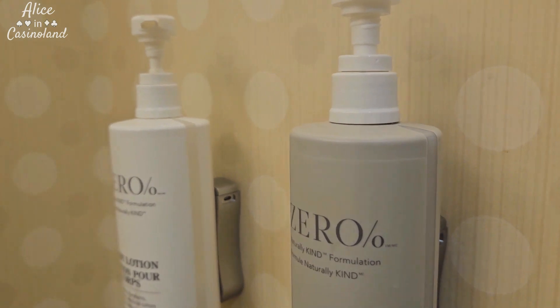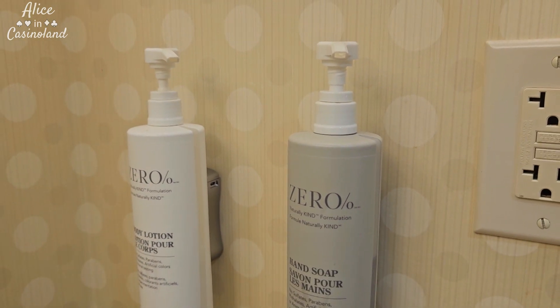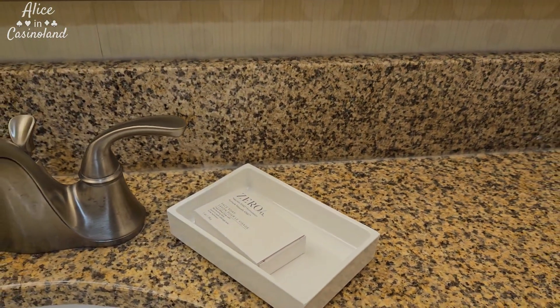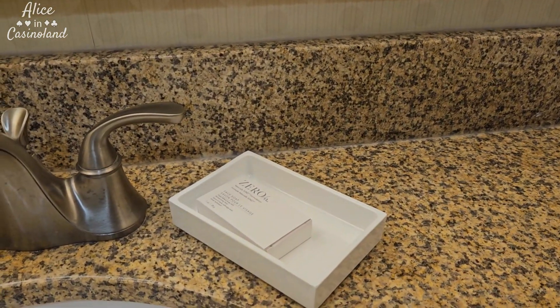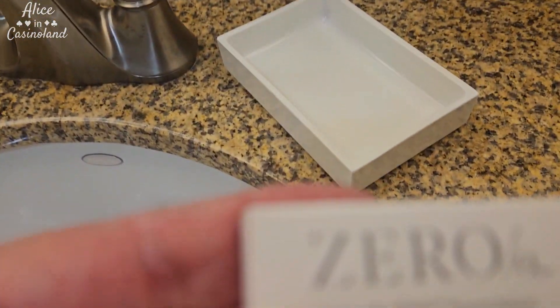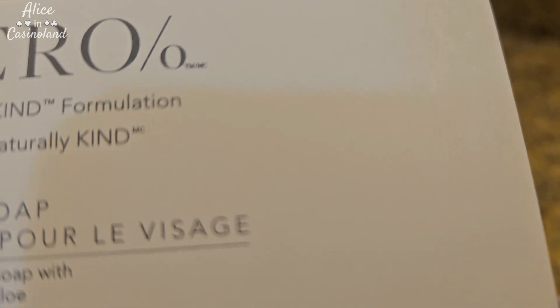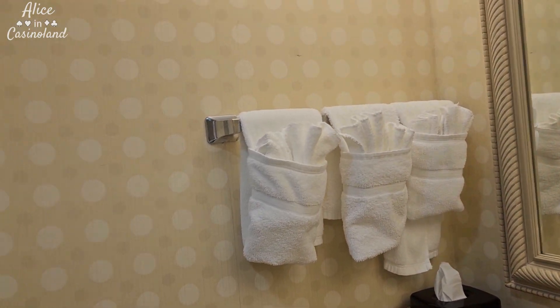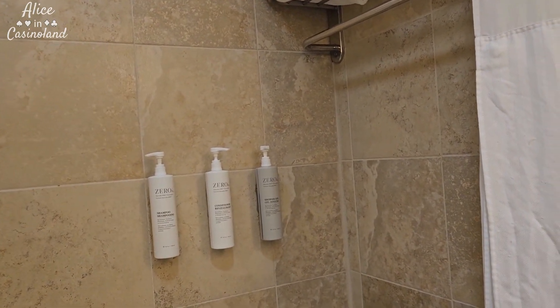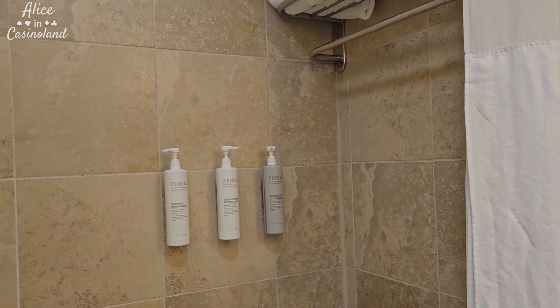You do have these large-size body lotion and hand soap containers, which I'm not really thrilled with. They do have the face soap that's single — the brand is Zero something; I can't even read it, but it looks decent. We have new towels, plenty of towels for the shower. Basic shower-tub combination, nothing fancy. And the big dispensers for your shampoo, conditioner, and shower gel — at least they have the shampoo and conditioner separate, because a lot of places have them in one, which I really hate.